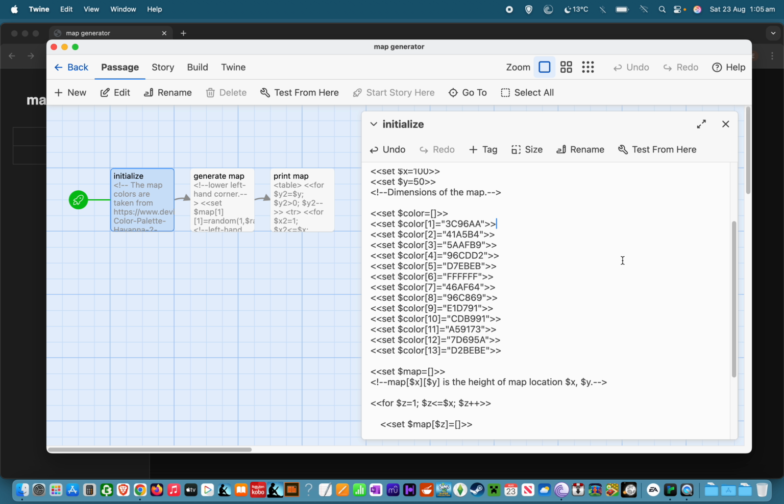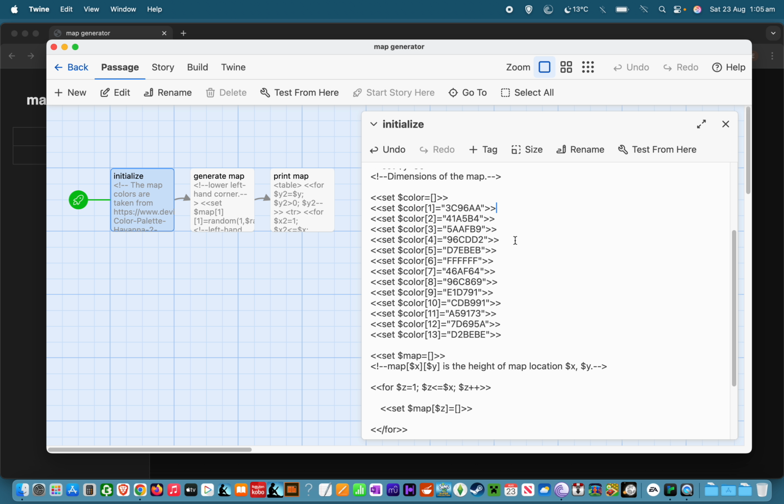16 is 2 by 2 by 2 by 2. So you can represent it with 4 pieces of information, each of which is either 0 or 1, essentially. So these are the codes for the colors. Anyway, FF is pure white. So having FF is the highest you can have, and 00 is the lowest. Pure black is 000000. Pure white is FF.